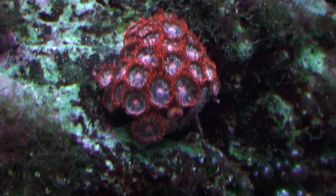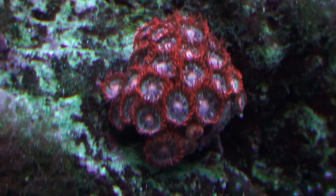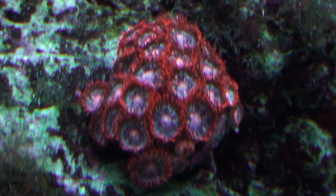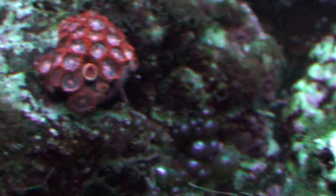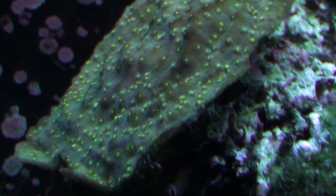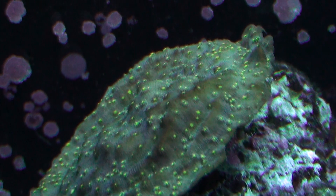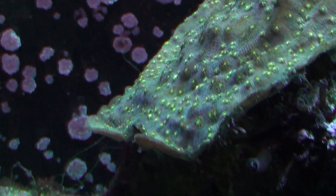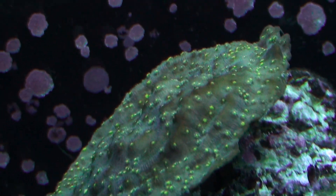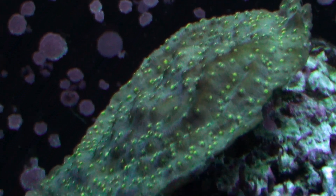I've got these zoos over here. Normally they look brown under the normal lighting. As you can see, my camera shows you exactly how it looks under the low lighting. And then I'm finding out that this might actually — from Keyshawn, I think it was — said this might actually be a Hollywood Stunner instead of an Alien Eye. Maybe somebody can elaborate on that. I was always told it was an Alien Eye Chalice when I got it at the swap meet — they gave it to me for free. Whatever the case may be, that's that guy.